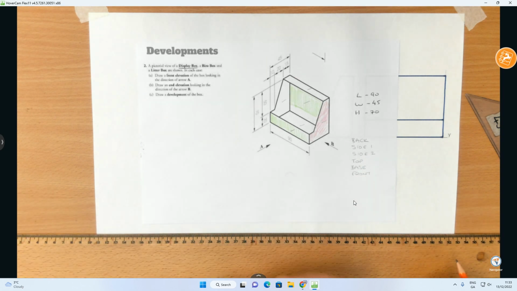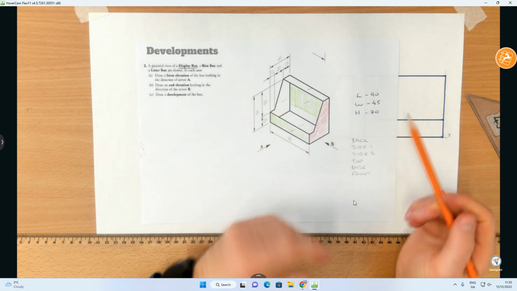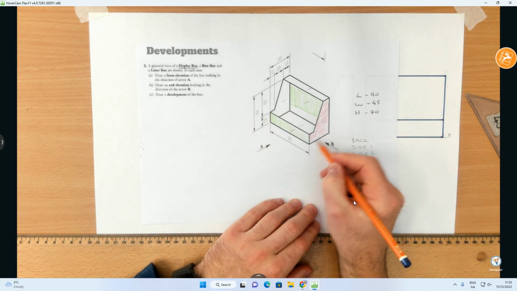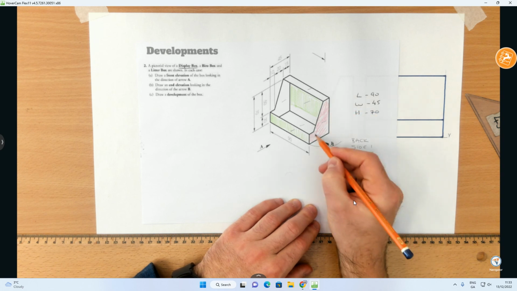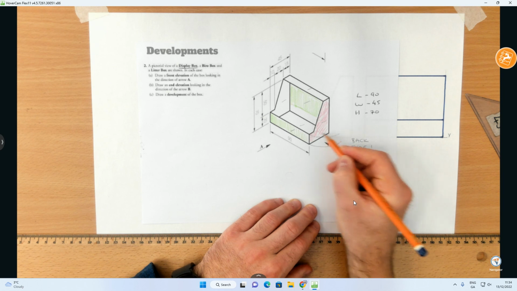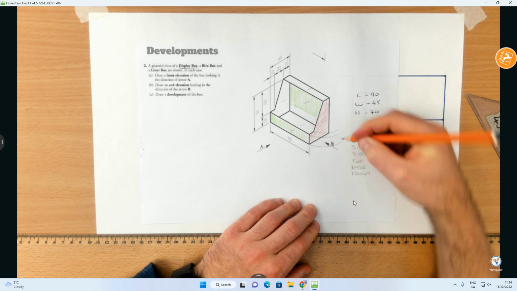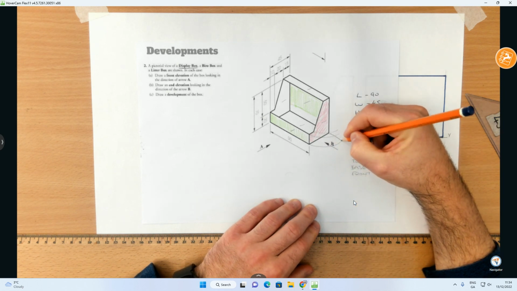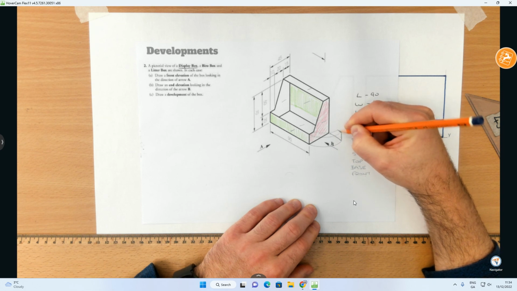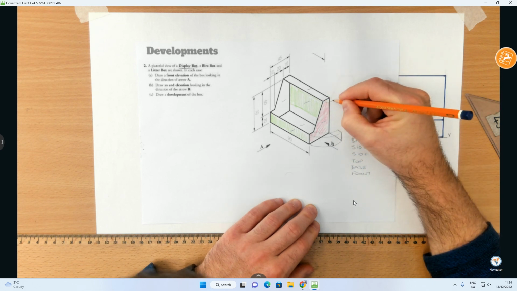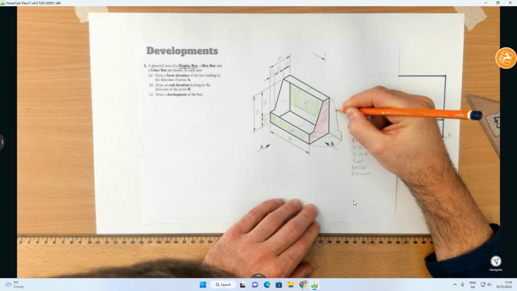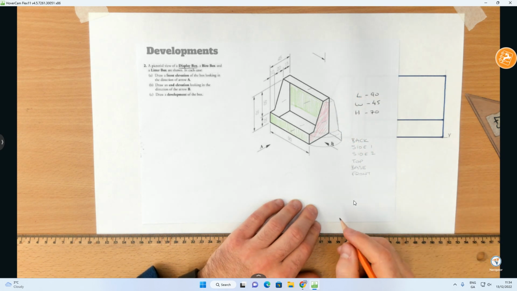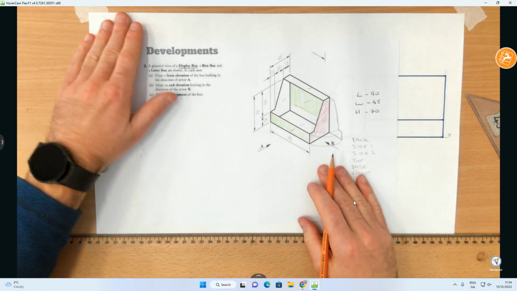What we have to do is start off with whichever one we think is the most appropriate and then fold everything out from it. If you imagine it's like this face here, if you think of this as a hinge and that's a door, this would fold out like that. It would end up making, if I draw that as best I could, this would fold out to there. And the same thing at the opposite side. That's what we have to do essentially.